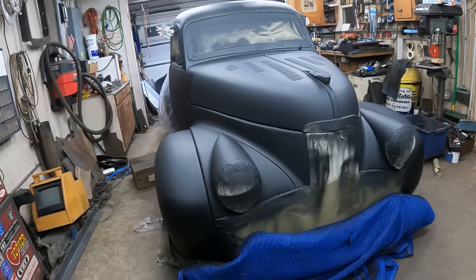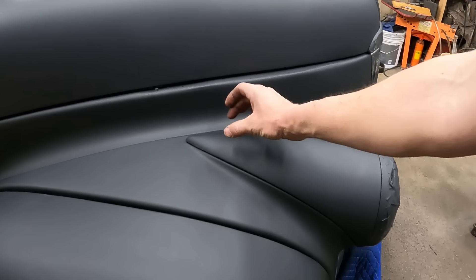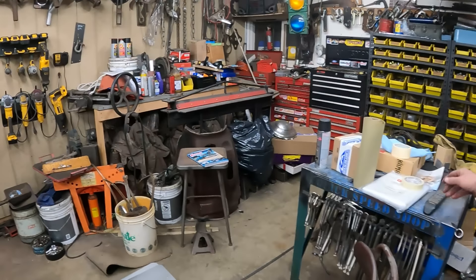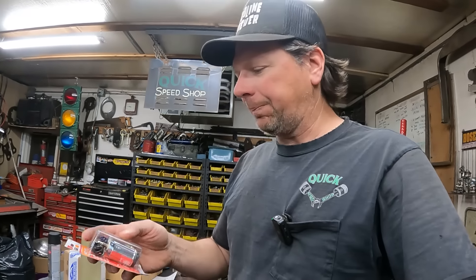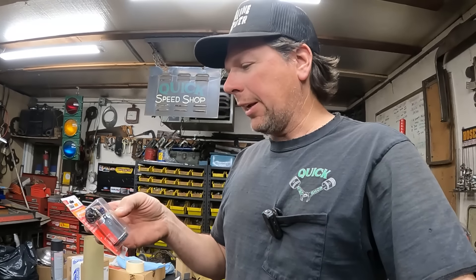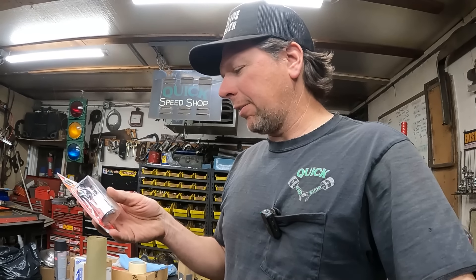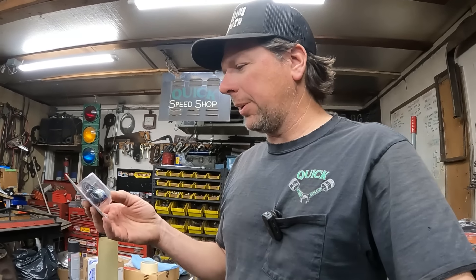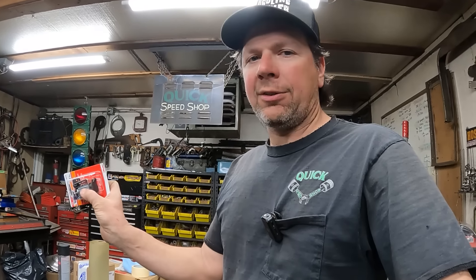I actually thought about putting some green scallops on it — taping up on the headlights, making a little scallop down the top, just for something different. But I'm running out of time. I've got just tomorrow after work to finish this up. I bought a Dorman cigarette lighter so I can charge my phone — I was looking for USB ports like I put in my van, but they didn't have any at the auto parts store. I got this one and I have an adapter that goes into a cigarette lighter for my cell phone, because I'm going to use my GPS when I go on the trip and I'll definitely want the phone charging. I'll just put this 12-volt socket underneath the dash and use my adapter.